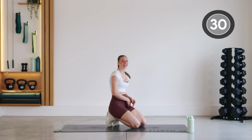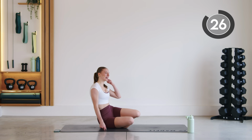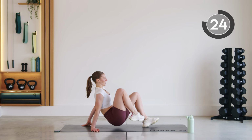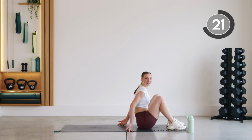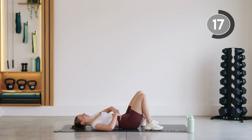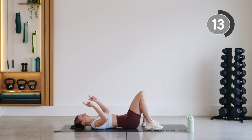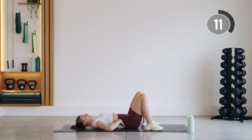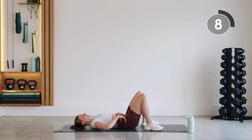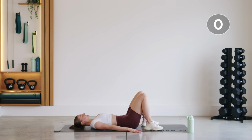Nice job. 30-second rest. We're gonna come down to our back. Focusing on those glutes. Can you guess what's coming? A whole bunch of glute bridges. So getting yourself in position, feet flat on the floor, remembering this entire section. Every time we come down, the back should not be arched. We want to keep that pelvis neutral so that when we press up, we're not hinging or using our low back. Just some regular glute bridges to get us started.